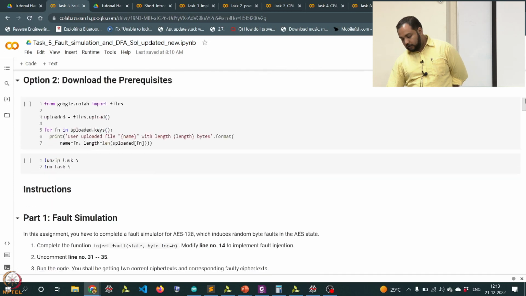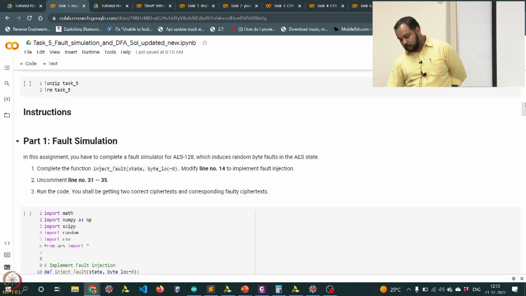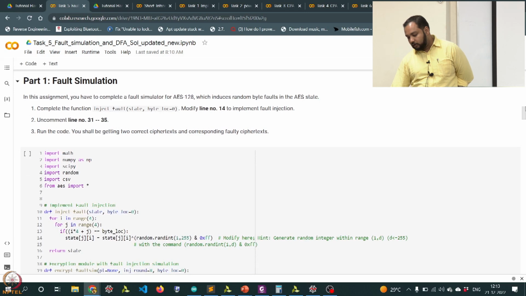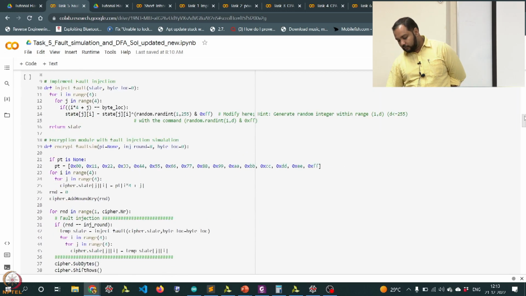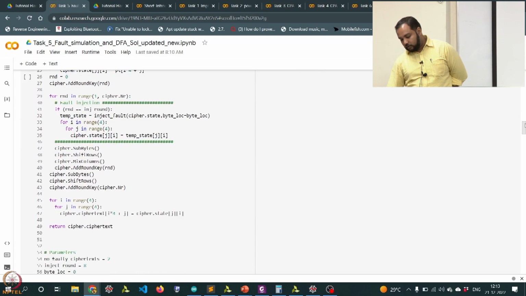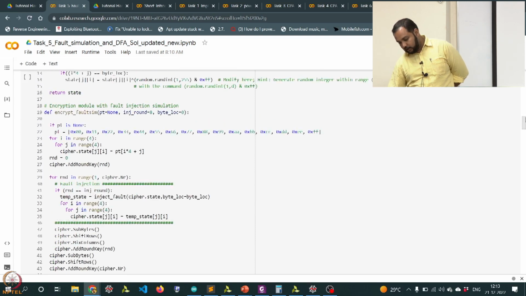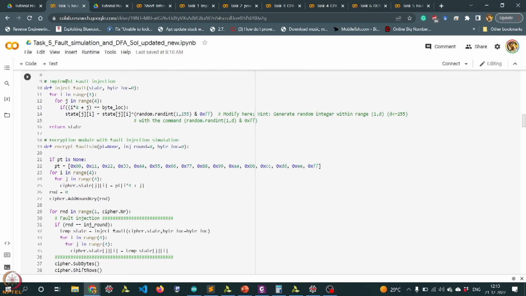The first part of the task is the simulation of the fault, where I will be showing you the complete code. Whatever you are given, you can complete the code by yourself, or we will be giving you the solutions too. As you can see, we have a function for injecting the fault, and there is a function where we simulate the entire AES.